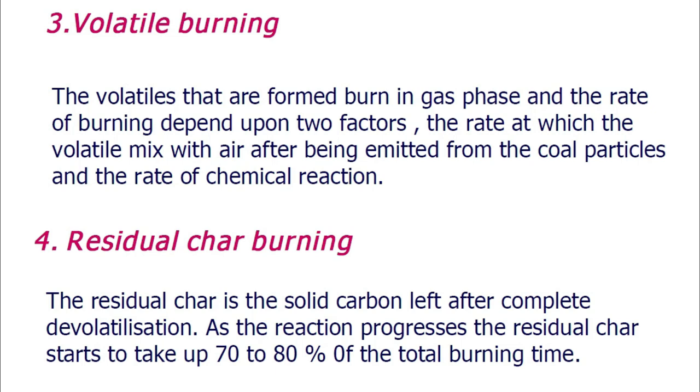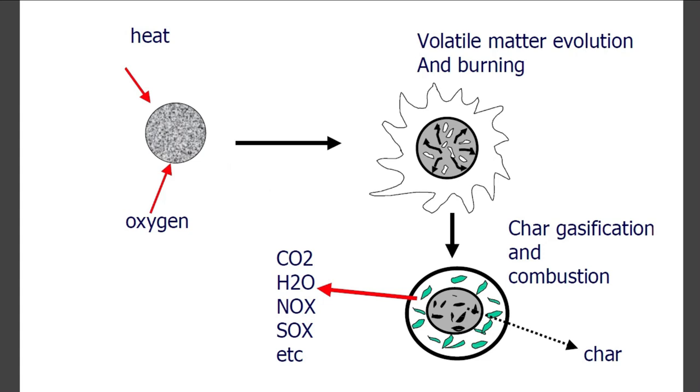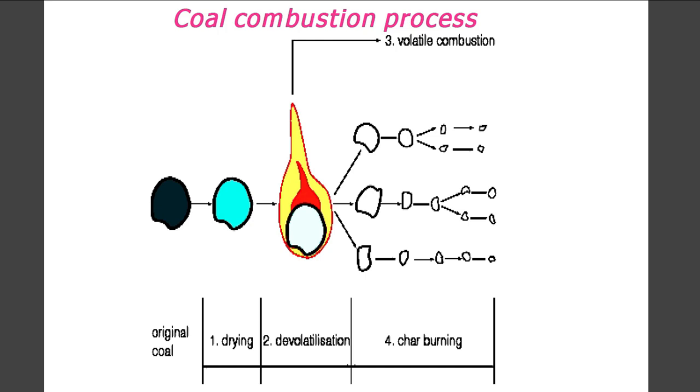The residual char is the solid carbon left after complete devolatilization. As the reaction progresses, the residual char takes up 70 to 80% of the total burning time. You can see here reaction, heat and oxygen lead to volatile matter evolution and burning, then char gasification and combustion, then it is split into CO2, H2O, NOx, SOx, etc. Balance is char.